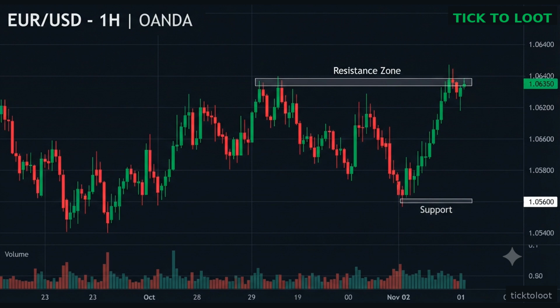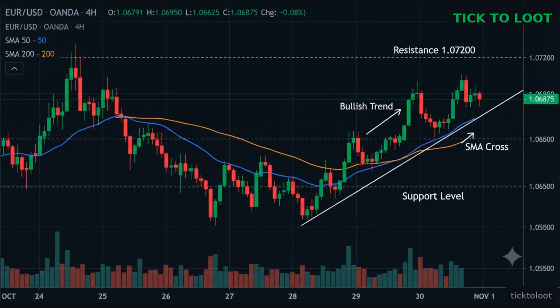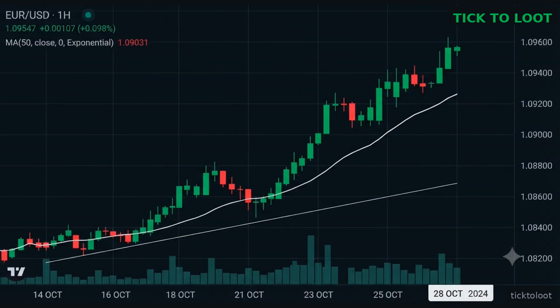The bar chart is useful for seeing the open, high, low, and close prices for each period, which can help you identify patterns and trends in the market. The candlestick chart is the most popular chart type, and for good reason. The color coding of the candles makes it easy to see at a glance whether the market is trending upwards or downwards. As you practice switching between the different chart types, try to identify the overall trend of the market.